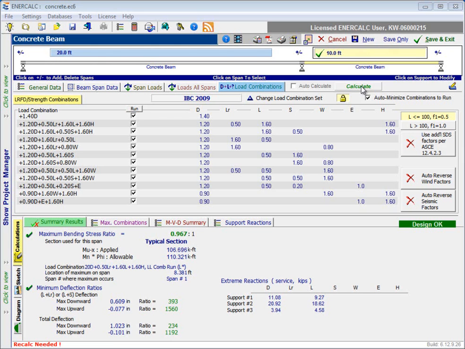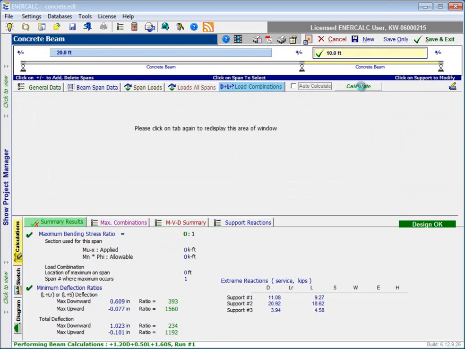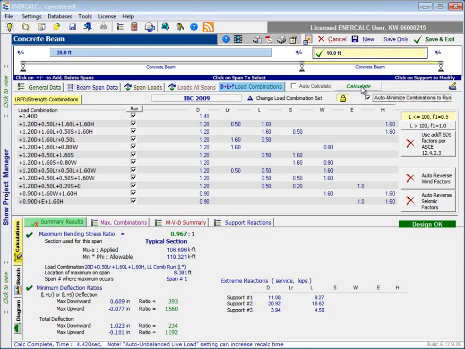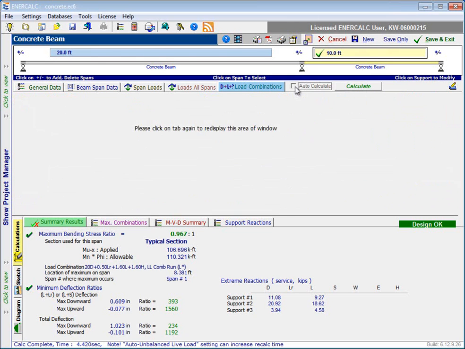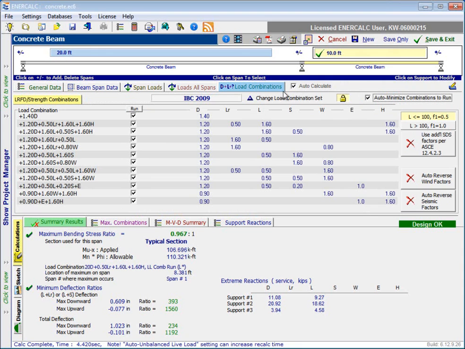So what we might want to do at this point is just click the Calculate button and let the machine run through all of our defined load combinations so that we can see accurate results in the Summary Results tab. And we might also choose to just select the Auto Calculate option at this point so that any subsequent changes would automatically trigger a recalculation. We don't expect to be making many modeling changes at this point, so we're probably safe to do that.